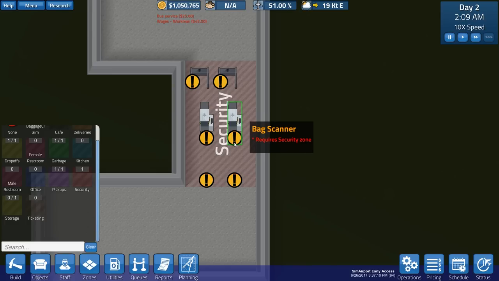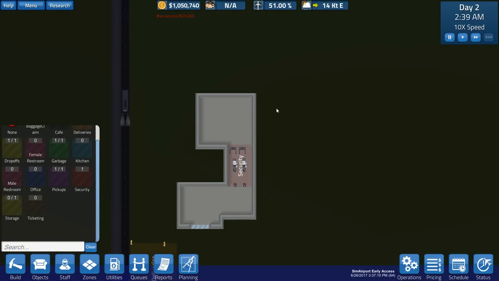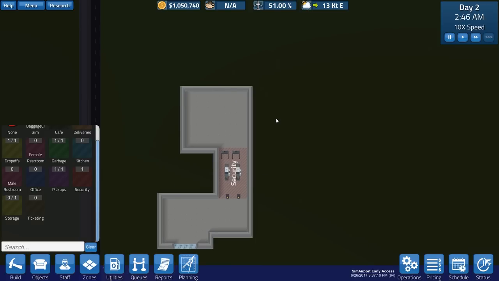And then it says it's not a security zone. Well, actually, it is a security zone, but it's not going to be secured yet. Actually, I guess that does work. No, it's not gonna work because once we put in the actual gate, it's gonna say that it's not secured because people can come over here and then walk onto the tarmac and all that stuff. So we are gonna have to build the wall eventually, which is not a huge deal.